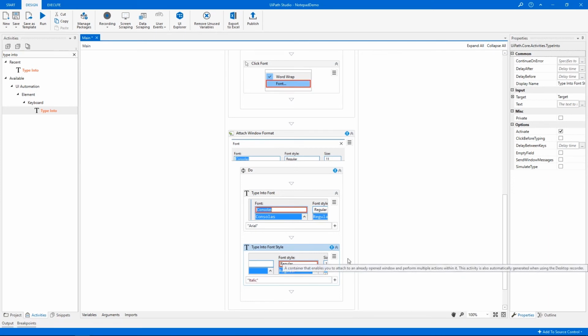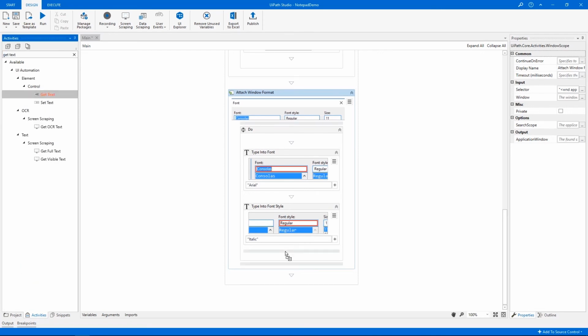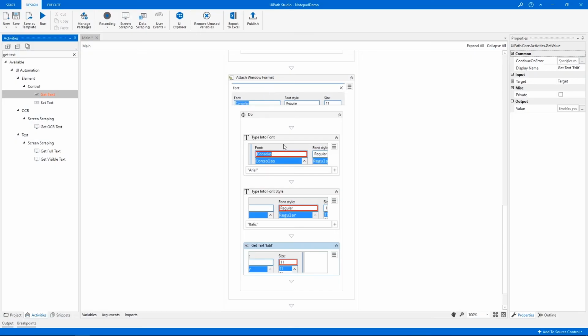Next, let's change the font size. Pay attention, because here's where things get tricky. We want to store in a new variable the default text size from Notepad. Add 5, as we want the new font to be 5 points bigger, and return to Notepad with the new value. To do that, we use a getText activity to capture the default text size from Notepad and capture it in a new variable.